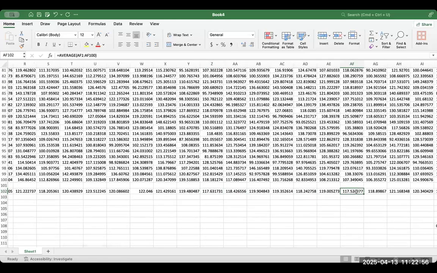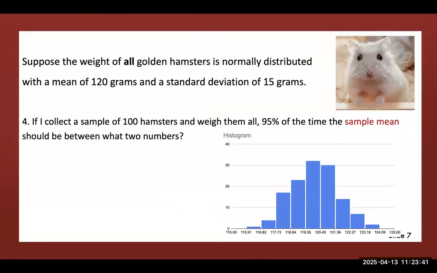So I'm going to create a histogram. I'm going to take all of these numbers and just make a histogram of my results. Let's see what we get. So here is my histogram. Remember that I have 130 samples of 100 hamsters, so 100 hamsters in each sample. And then I counted how many times certain numbers showed up.